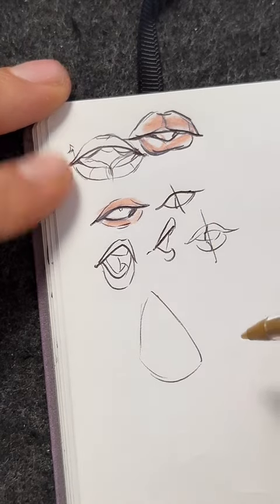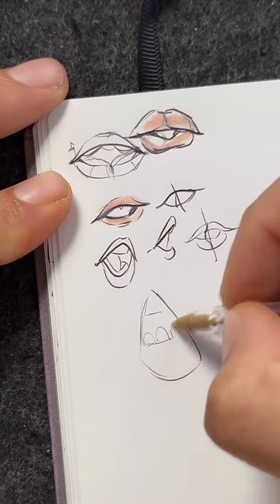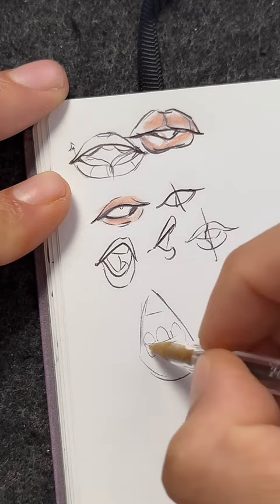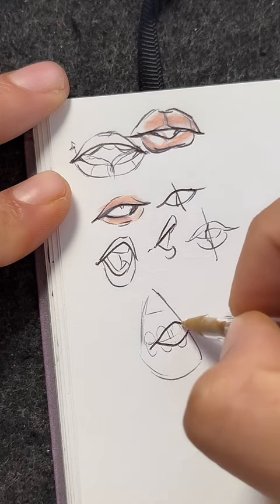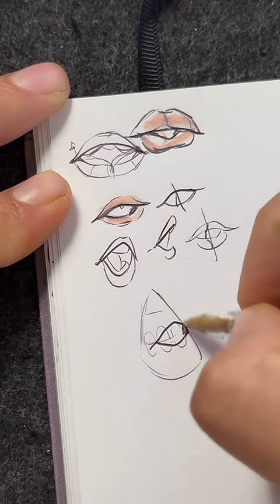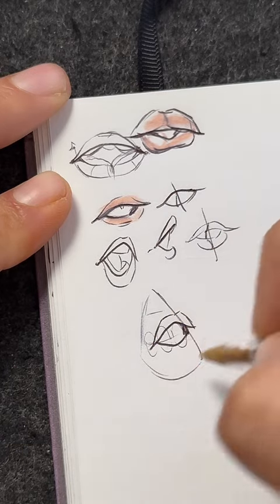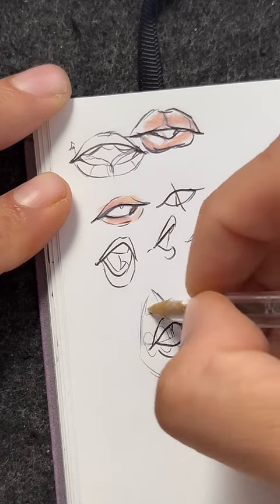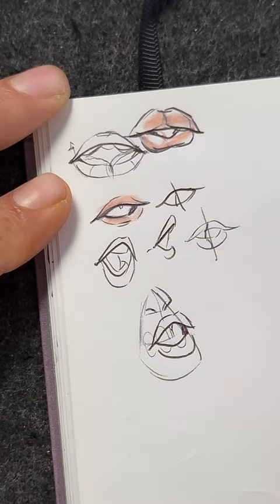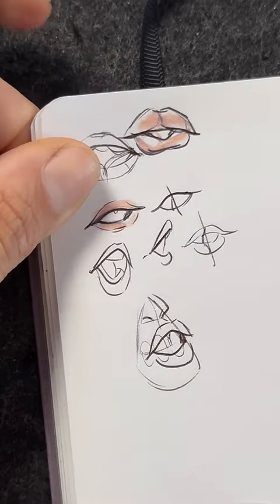Now let's put the whole thing together. The triangle, the teeth, curvy line number one, curvy line number two, negative space, because that's where my teeth end. And then from there, I'm going to draw my lips and my bottom. The teeth that show are going to be the teeth that show. And then going up, I get to my nose. It's kind of cool, huh? It's kind of cool when you don't have to guess too much.